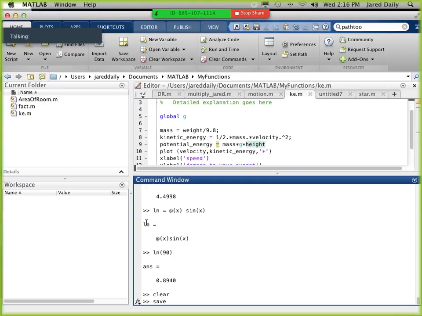Also in section 6.5.1, they talk about subfunctions. And subfunctions, again, can be very useful. I don't know that we're going to actually use them. I'm trying to remember if we do use them later on.